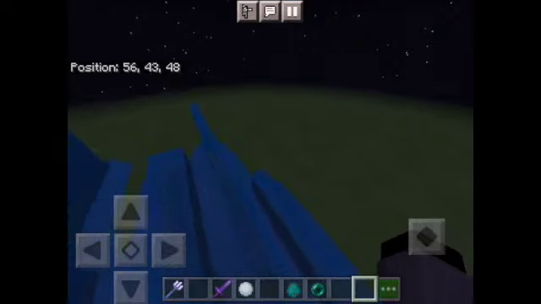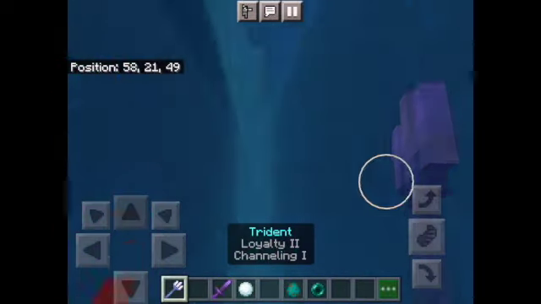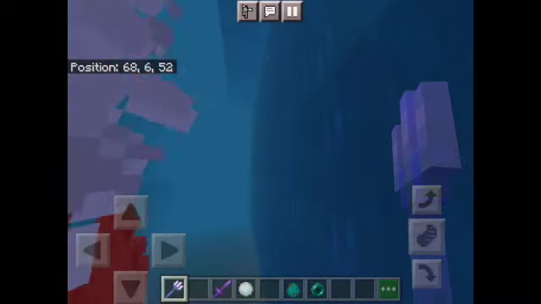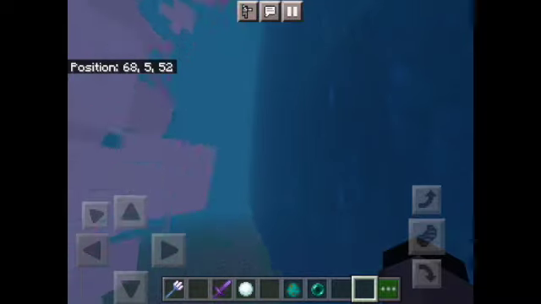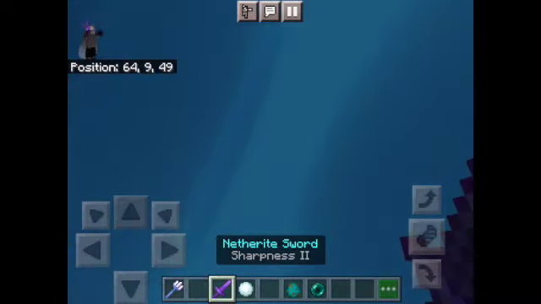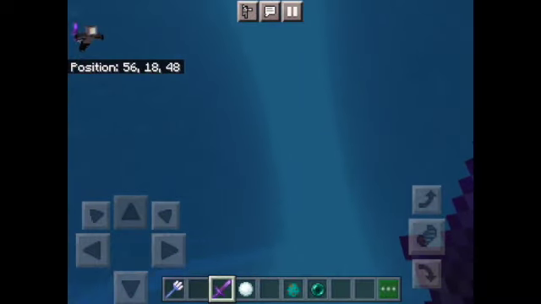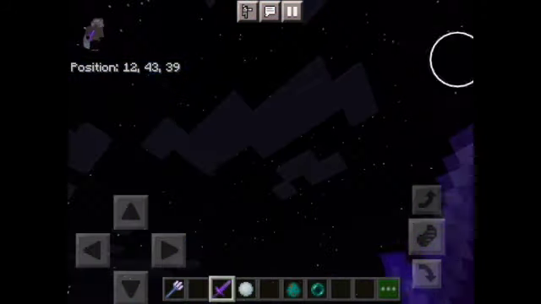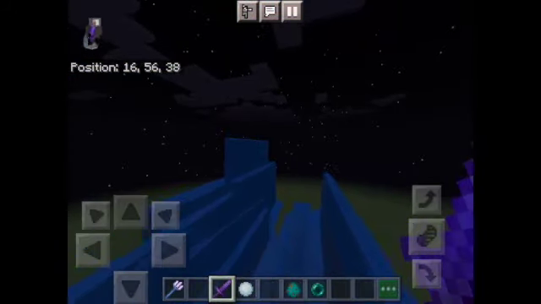And the trident can work from any distance, any height, and you can see here if I go underwater and I carry myself up, it will continue creating a stream of water that goes up and up and up and so on. So yeah, that's pretty cool. If I hold the sword, it changes the weather from thundering to clear.